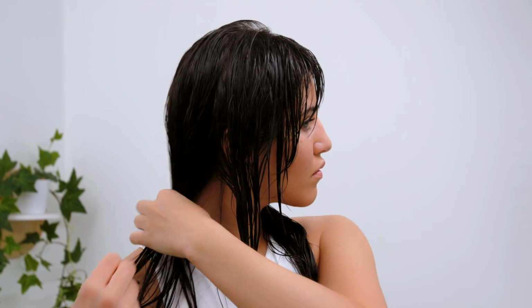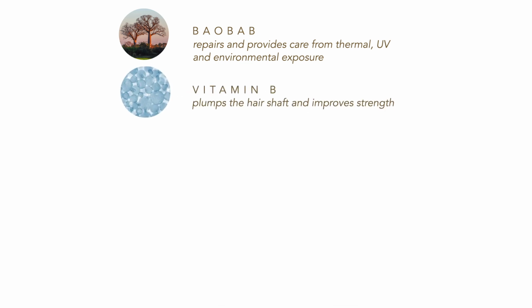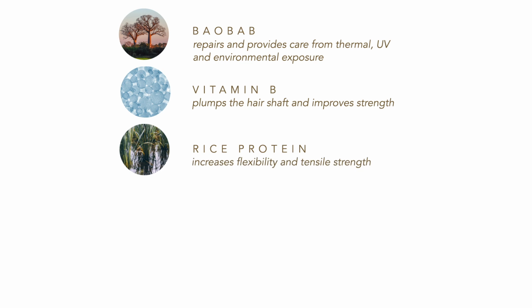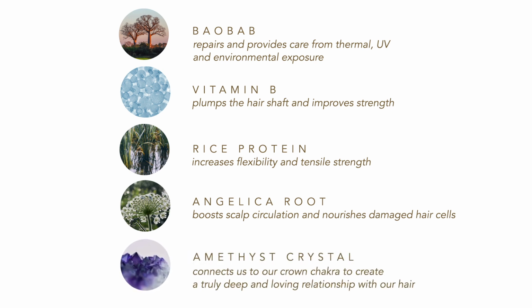This is all possible thanks to key ingredients like Baobab. Baobab repairs and provides care from thermal, UV, and environmental exposure. Vitamin B delivers oxygen and nutrients to the scalp and hair follicles. It restores shine, improves strength, and plumps the hair shaft. Rice protein increases the hair's ability to bind moisture while increasing flexibility and tensile strength. Angelica root boosts circulation of the scalp and nourishes hair for regeneration of damaged hair cells. Amethyst crystal connects us to our crown chakra to create a truly deep and loving relationship with our hair.